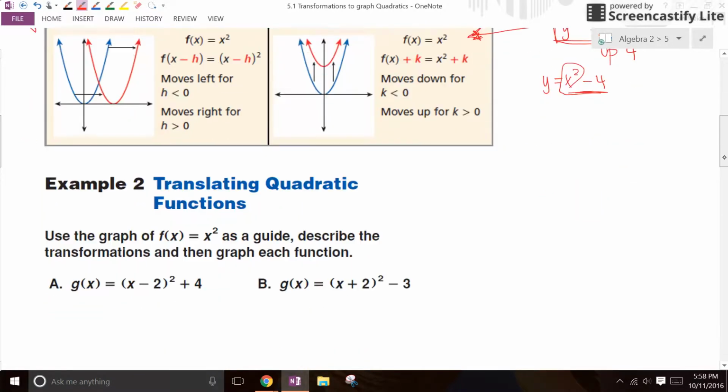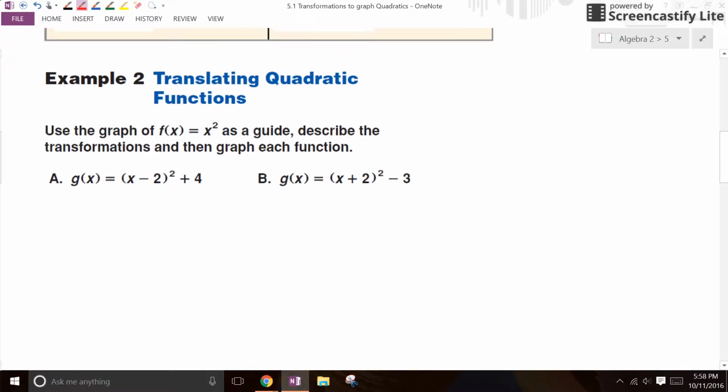All right, let's see. Here's example 2. You tell me the shifts, and look at that. They threw both of the shifts at the same time. They said, here's your x squared graph. Now, what did this do, and what did this do to your x squared graph? Well, I can see the -2 in here. This is going to be what we call a right 2 shift. And this is going to be an up 4 shift. That's right. So that's how you would move a parabola.